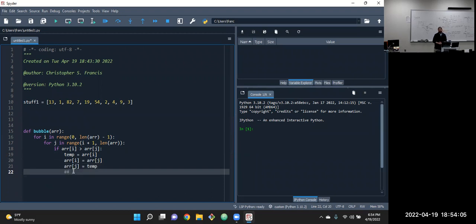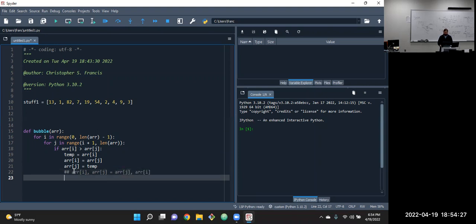In Python, since we can do multiple assignments at once, we can do that in one line of code. Right? array[i], array[j] is going to be reassigned array[j], comma, array[i], which actually handles that as a tuple.